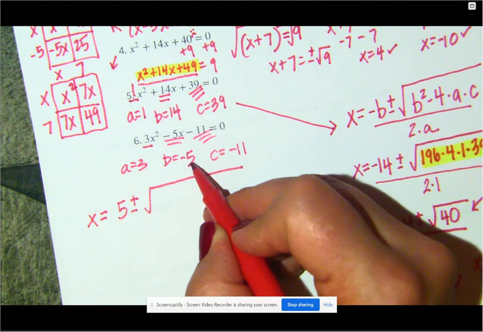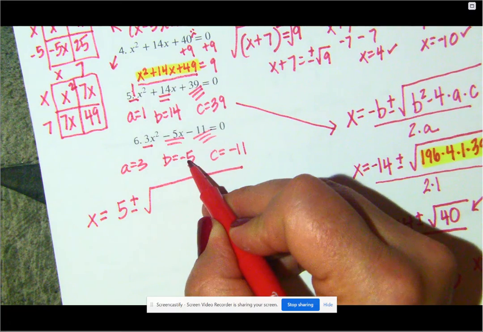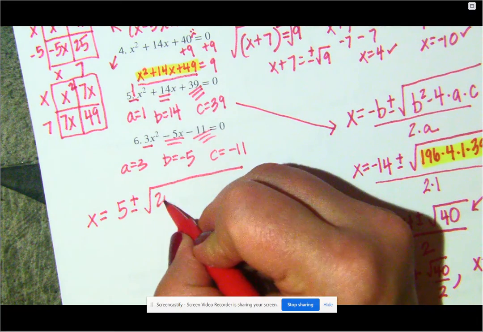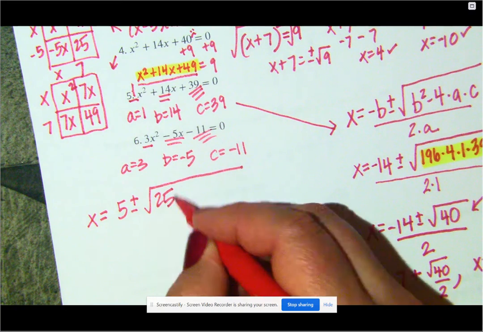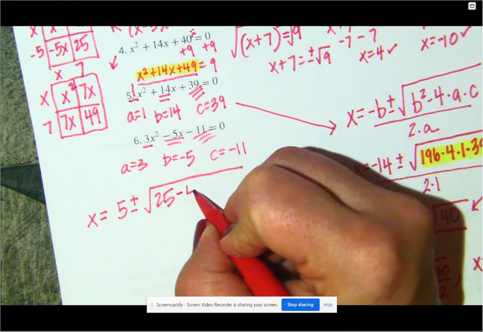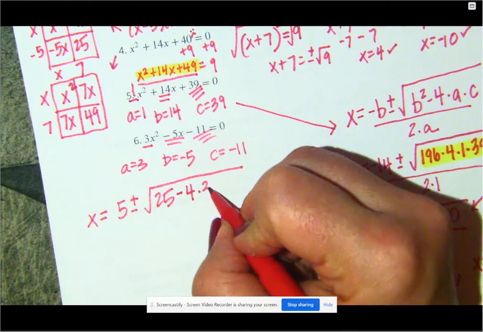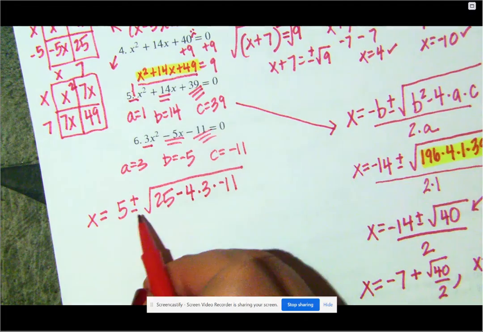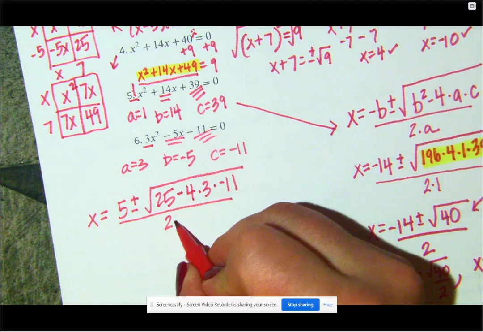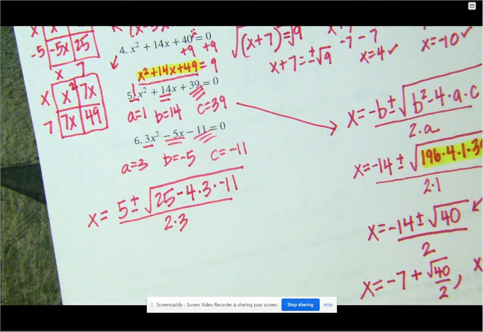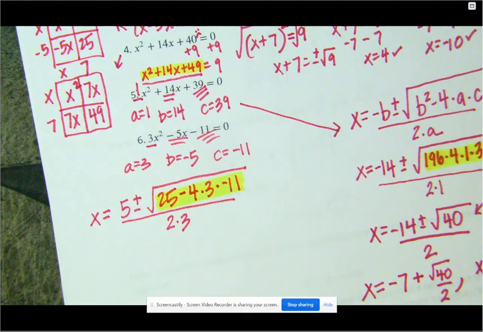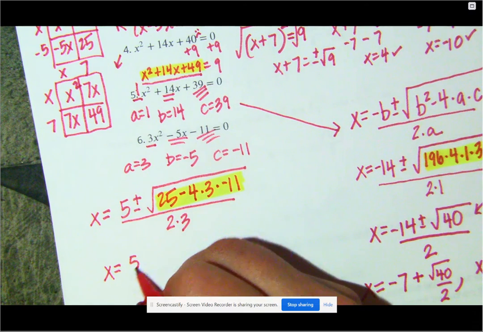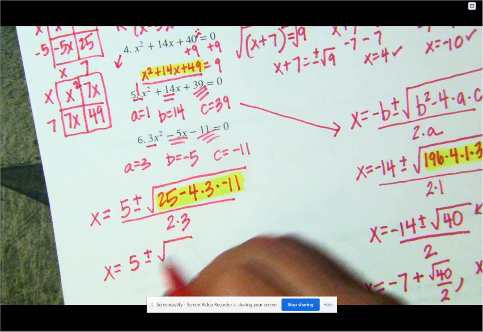By the way, this will always end up being a positive because even if that's negative, -5 squared is positive 25. Just don't type it into your calculator wrong, okay? This should never be a negative number right here. So B squared minus 4 times A times C all over 2A. Crucial. Next thing you do is you only type this into your calculator. Nothing else, not the square root symbol, not the 5, nothing.